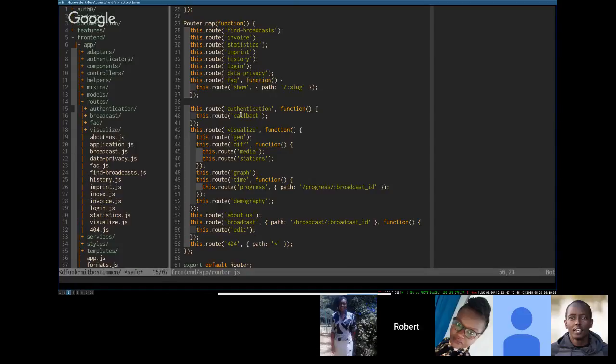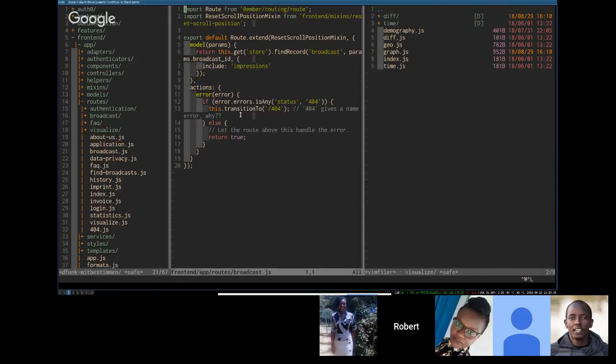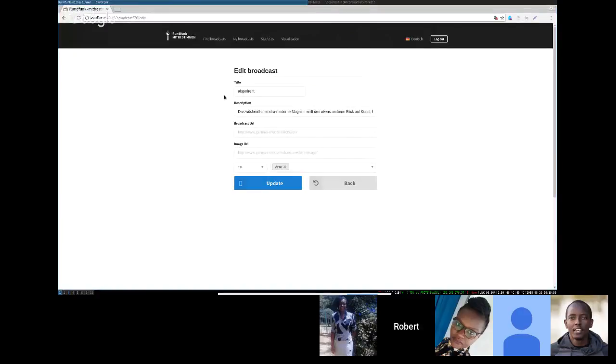Go into this folder here. We have broadcast. This is the route broadcast. Can you see it? Yeah. And we have a folder broadcast, and there's edit. And these files are going to be loaded when you enter any URL here. So this is how routing works.